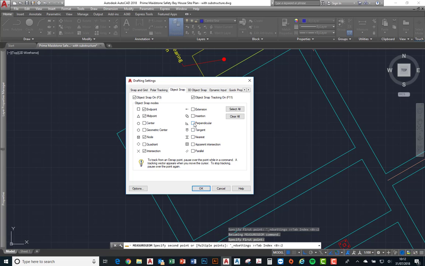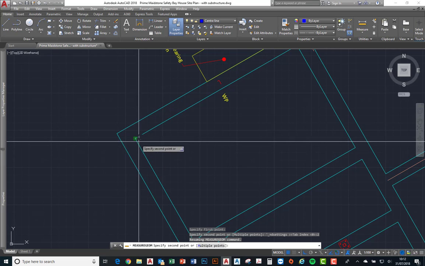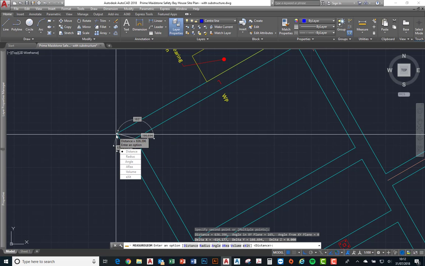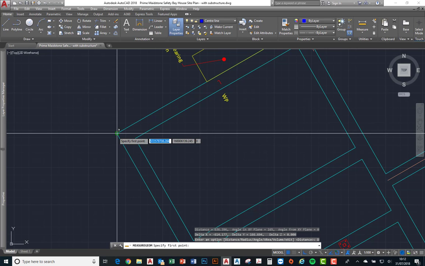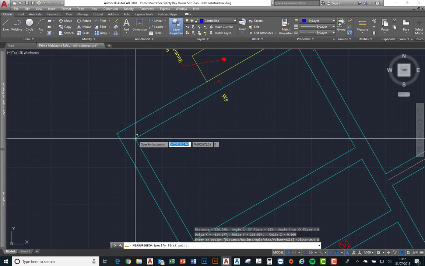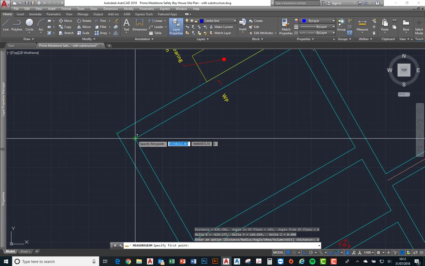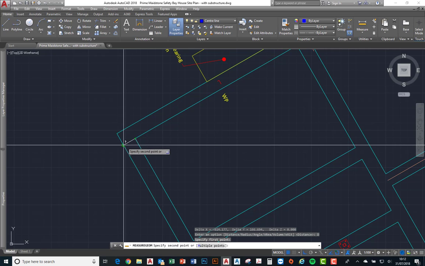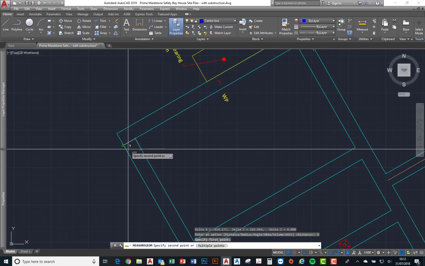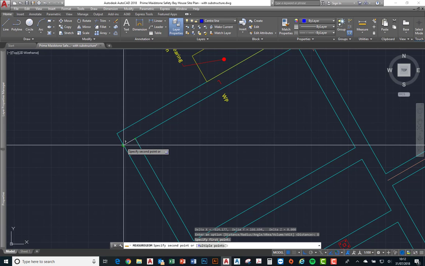I want perpendicular, because at the moment if I measure from endpoint to endpoint, I get a measurement of 636.396, which is not particularly useful because half of that wouldn't give me half of the actual width of the dig line. So I'm going to go endpoint to perpendicular, which is like a corner symbol. That's what I want, and I can see that is a distance of 450.